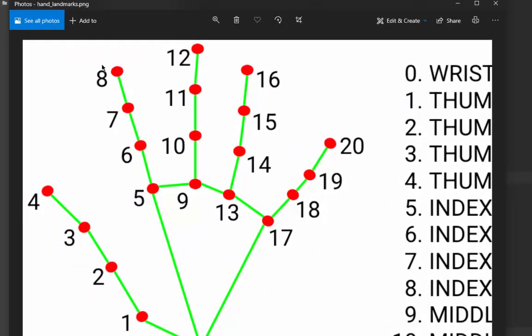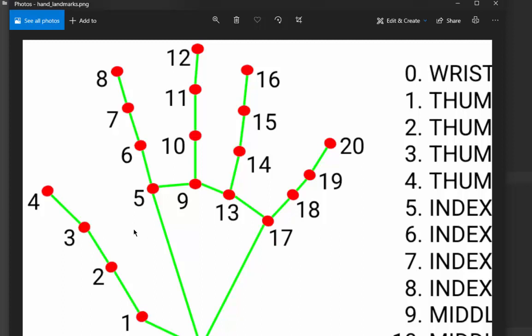If you see here, I will use this landmark and this one and this one: 8, 5 and 12. So the index number 5, its coordinates X and Y will control the mouse movements.